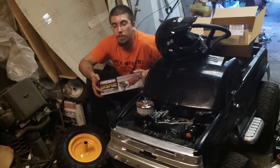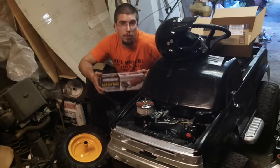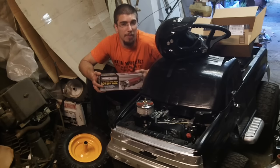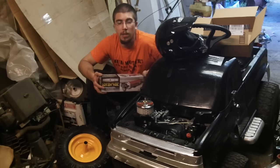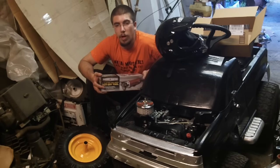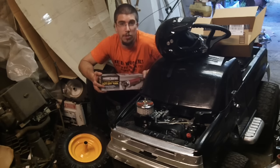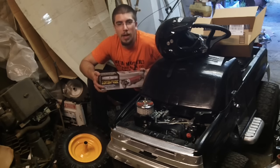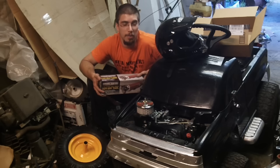And the blades, the cutoff discs, were $15, also off of Amazon. I'll put a link for them, but after seeing what they look like in the package, I don't think I'll be purchasing them again. So I went down to my local AutoZone, I purchased their version of the 3-inch cutoff discs, and I will show you what those look like.